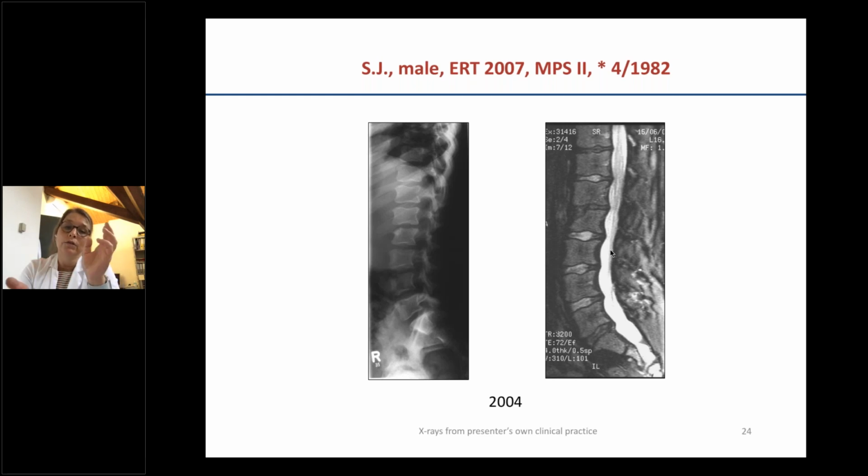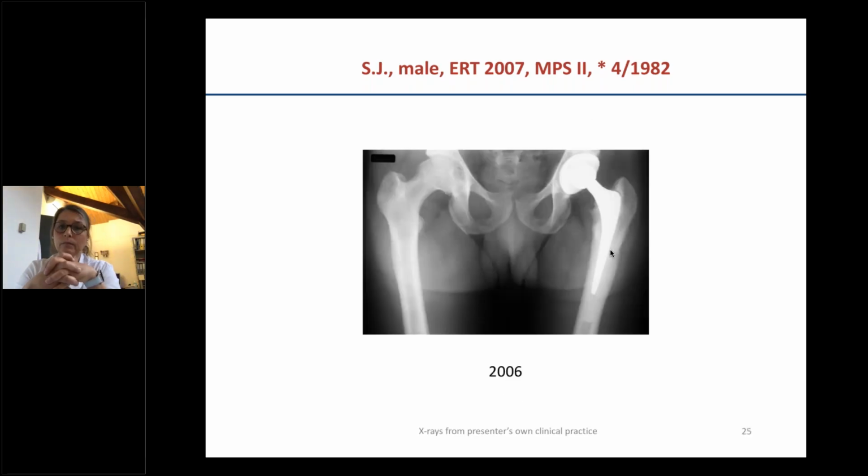So if you want to decide what to do, you have to be very sure what is causing the pain. Because if the pain is mainly due to the hip, this procedure is the one to do. If you have an adult, the best procedure to get rid of the pain is a hip replacement, which we did in this patient. It was not simple because the bone had a different quality compared to normal bone, and maybe you can see that the bone marrow canal is really small, and we had real problems getting this part of the replacement into the bone.